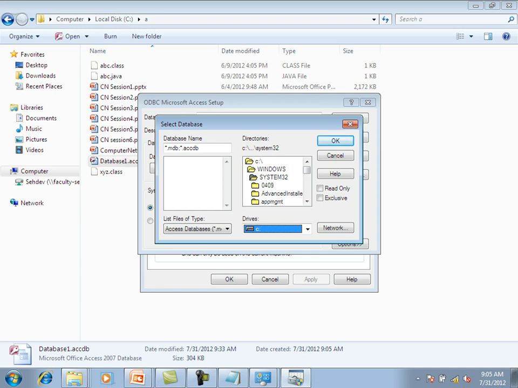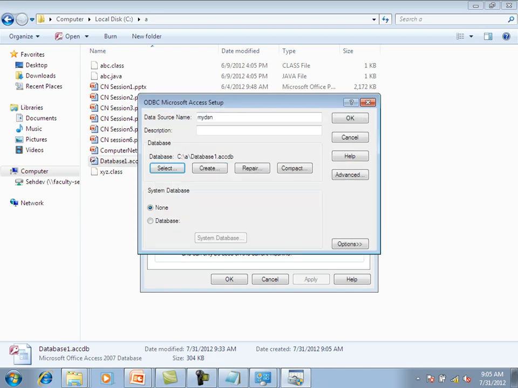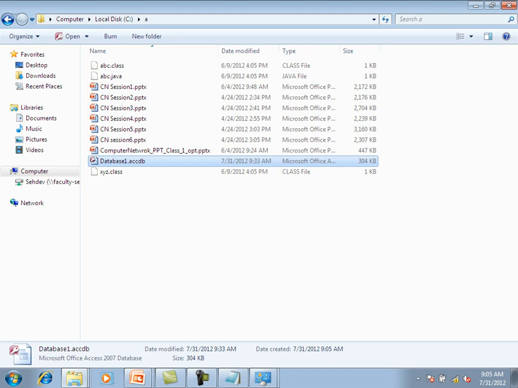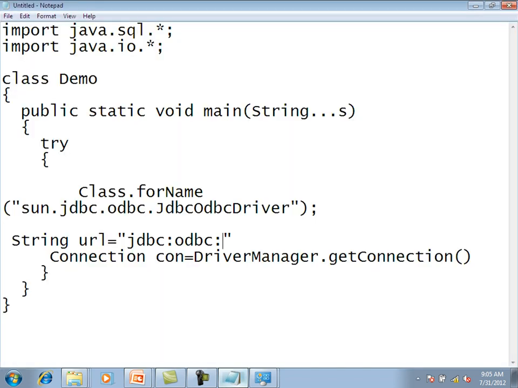Click OK and again OK. Now we have created my DSN. Actually we register our DSN via this method. Now click OK and give that name here, my DSN.